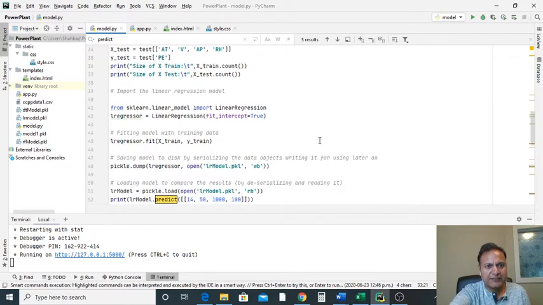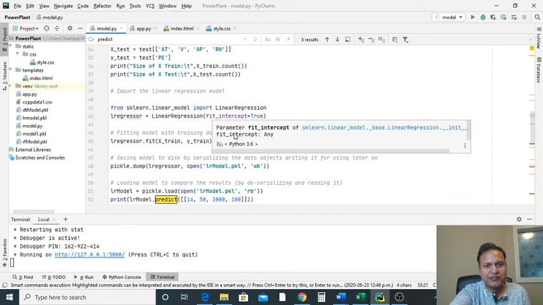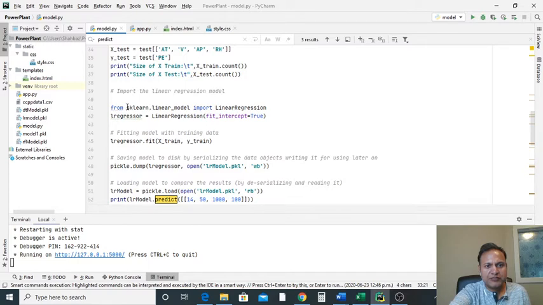So the next step is how we select the model and train it. From scikit-learn, I just picked up the linear model and imported the linear regression model, and here I am building that model and passing it only one parameter, that's fit_intercept.